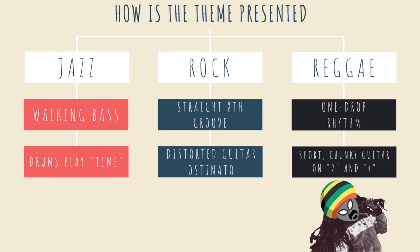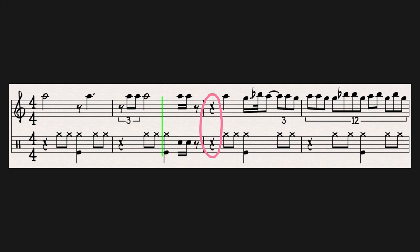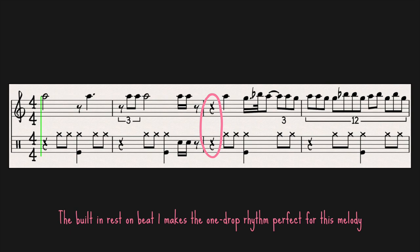And the real beauty of this rhythm is how unbelievably perfect it fits the melody, like it was crafted to be in the style the whole time. It's got a built-in rest right on beat 1 here, so everyone in the band is off at the same time. This leads to a perfect break each time, where everyone would be dramatically silent, as opposed to the first time in the main theme, where they all play through.